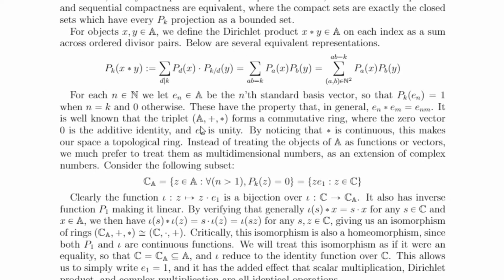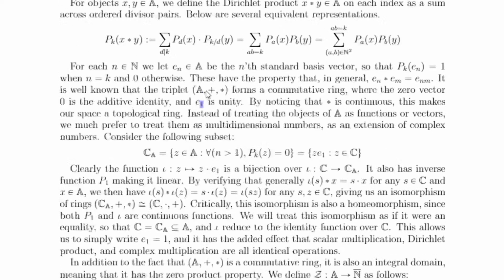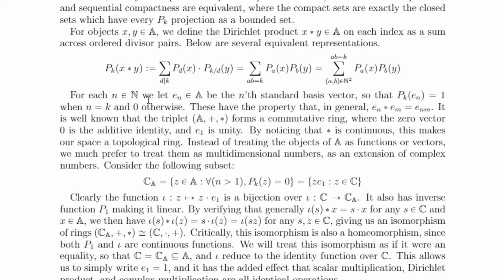Of course, the 0 element is the 0 vector. That's straightforward, because we already know that we're working off the vector space idea. So 0 is our additive identity. The multiplicative identity is actually the first basis vector. So if you take the first basis vector and you convolute it with any object in the space, you just get whatever the second thing was that you picked. So that second thing just always comes out. So that's our unit, and we have our 0, and we have a ring. So we have all these really nice properties.